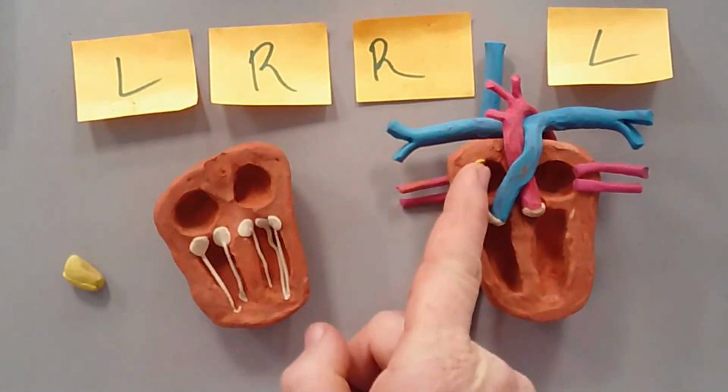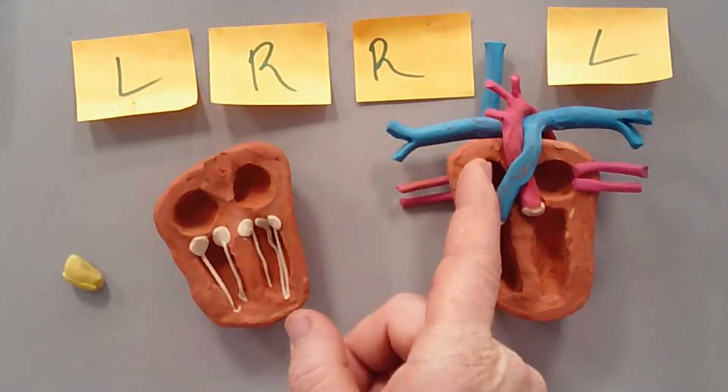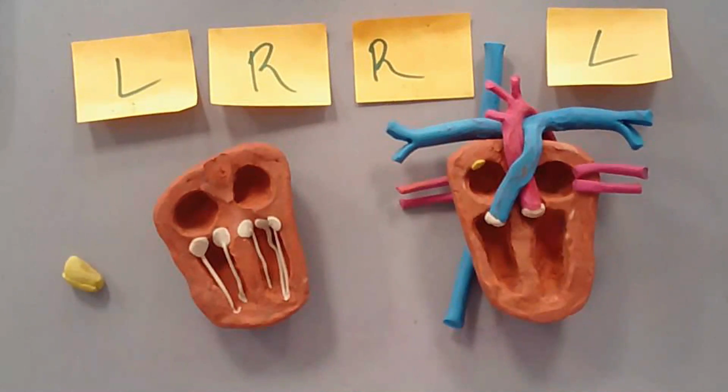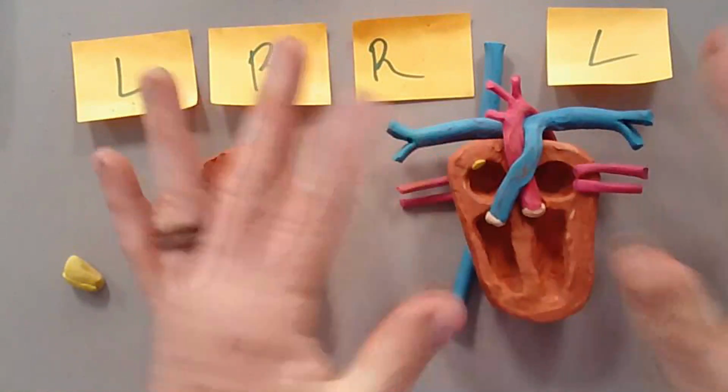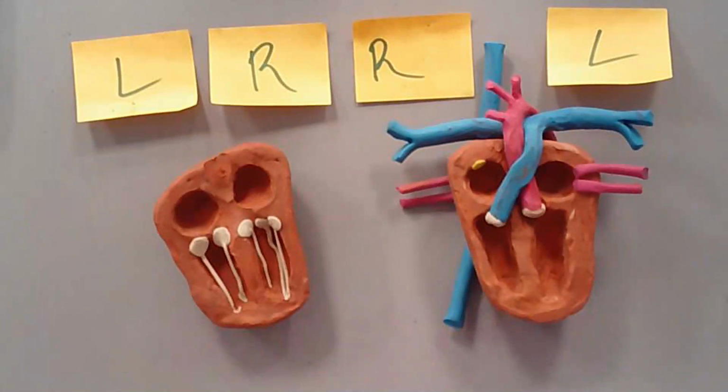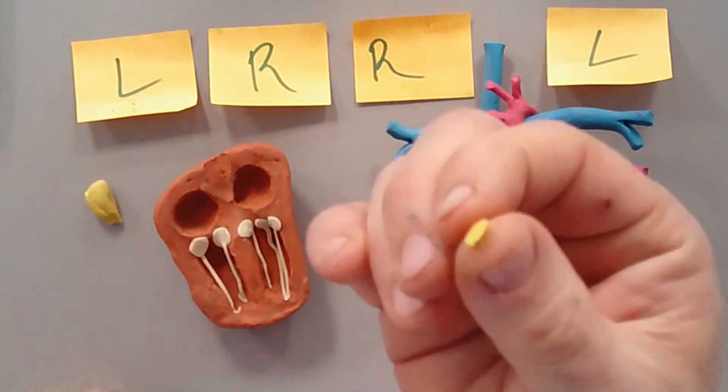So what happens is this is a little bit of nervous tissue that tells your atria to contract. So whenever this fires, there are little nerves out here in the atria that say, hey, atria, it's time to contract. We're going to take another little booger of yellow.